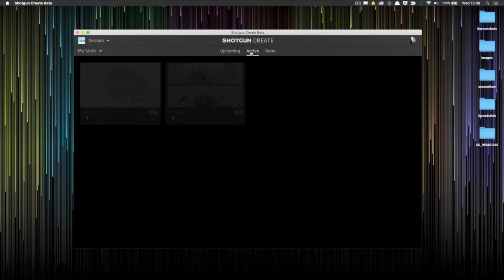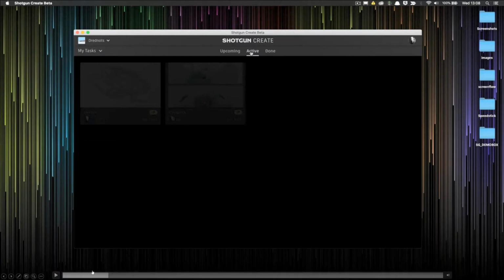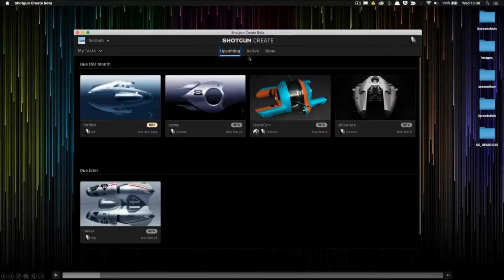It allows your artists to view their tasks in a much more simplified, artist-friendly panel, because although Shotgun is very scalable, it can monitor a huge amount of data, but sometimes for the individual artists, to keep their workflow very nimble, all they're really interested in is just what are their priority tasks for today only. So they have a simplified view just showing my tasks. They can see what's due this month, when it's due, what's waiting to start, and what's due later. So it really helps them prioritize what needs to be worked on first. And they can see what's upcoming, what's active, and what's been completed.